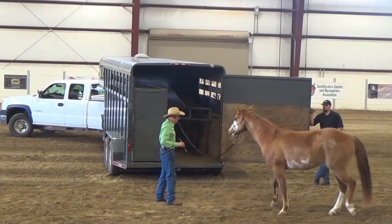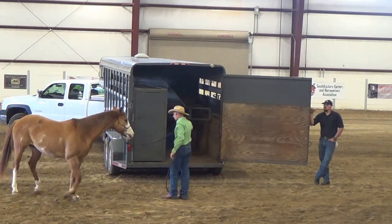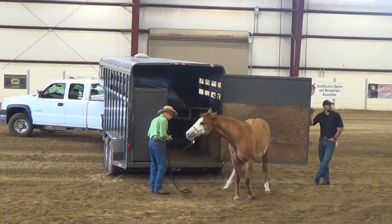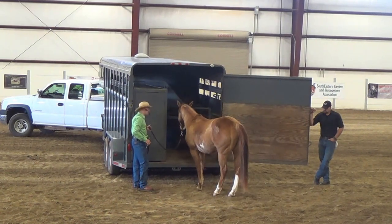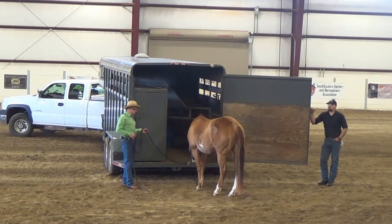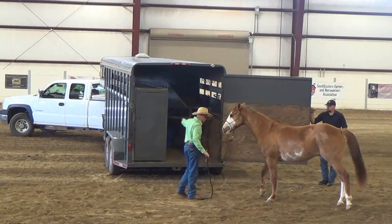It just sensitizes them too. So in the beginning, I may ask you to go over the trailer. Like I said, just let him sniff it out, let him investigate it. You don't care about the trailer right now. A new horse will, though. With the new horse, you're just going to let them sniff, let them check it out. No pressure at all. And if he wants to back up, we may go back up and go back to work.